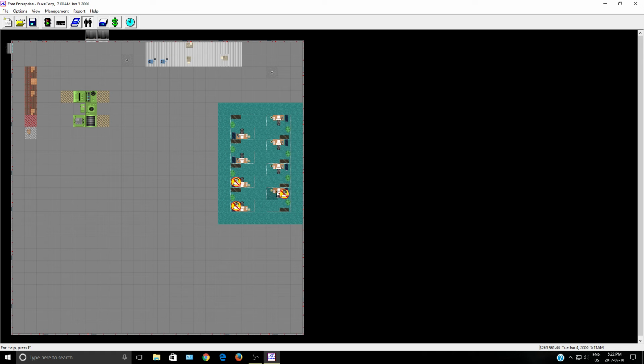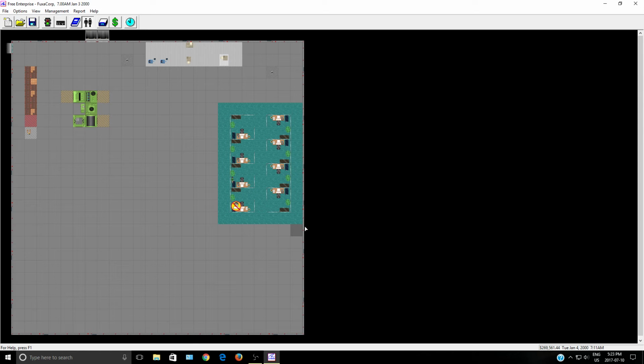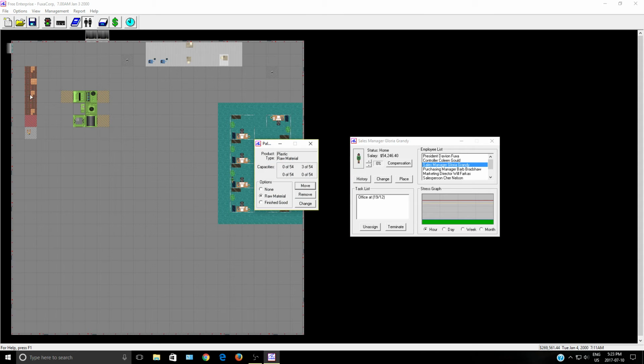Okay, you can go right there. And we'll put down the sales manager right here. All right, so that's some basic stuff done. If I look over here, by the way, you can basically see what's in the pallets. So as you can see, nickel, copper, and plastic right there. I've also got the plastic case, which is basically finished goods. These pallets are where you store your stuff. Eventually, you'll have more pallets for stuff, but that'll happen later. I can actually set these to be for different stuff, by the way. For now, let's just see how this goes, and let's go from there.